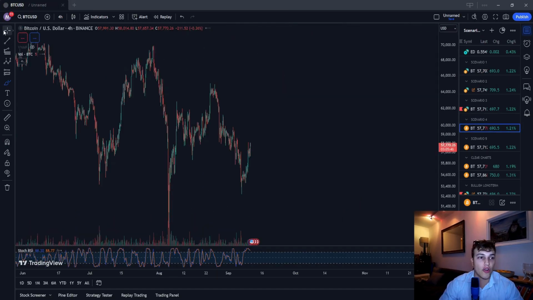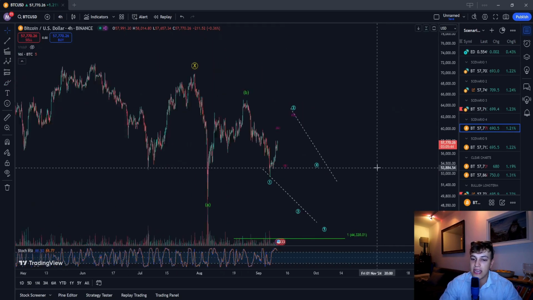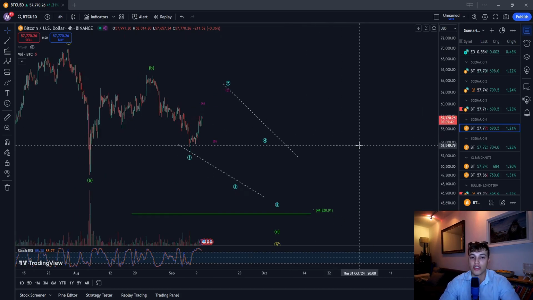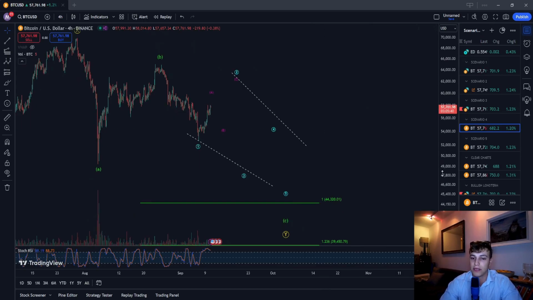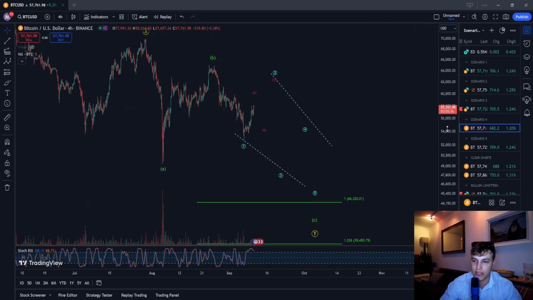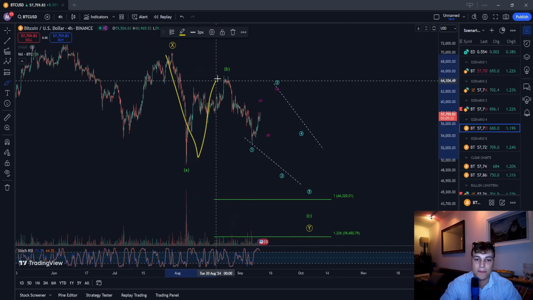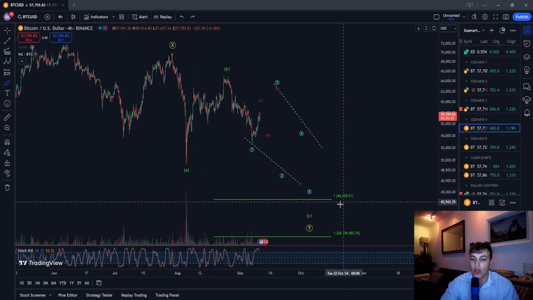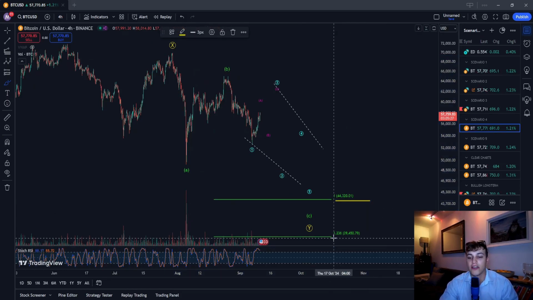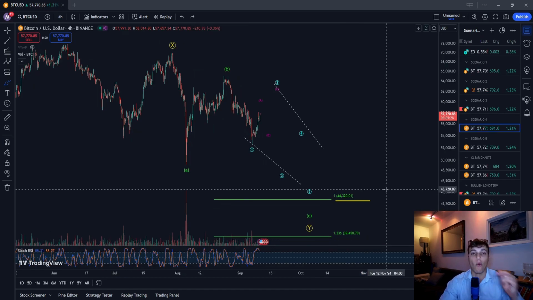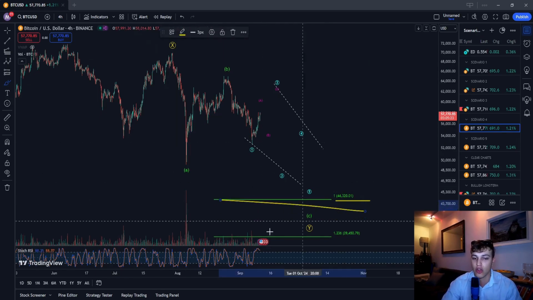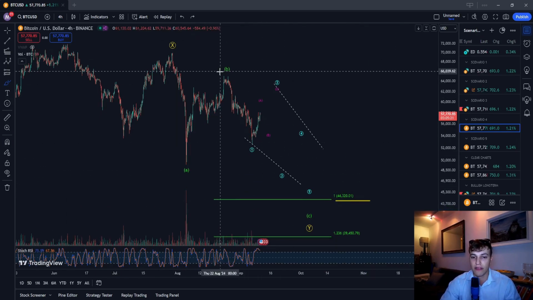Then scenario 4 on the chart at the moment is the second scenario. So the second most likely chart, in my opinion, is a downward ending diagonal. Now a downward ending diagonal is where we have an A, B, and then a C to that target box of 44,300 to 39,450. That is our target box for this wave C.